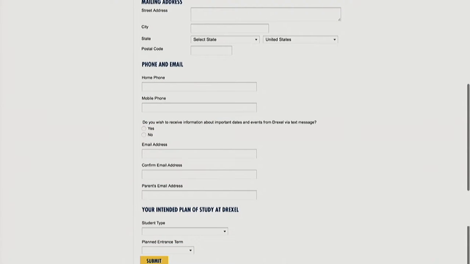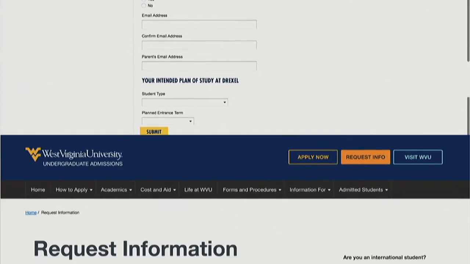It's almost kind of rude, right? If I walked up to one of you and said, give me $10, you'd be like, no, I am not giving you $10. This is basically the same thing. You're just going up to someone asking for money and not really explaining why. You come down to the form, lots of information. They want to know what you want to study. It's all gimme, gimme, gimme. I want your information. Just give it to me. But what am I going to get in return?